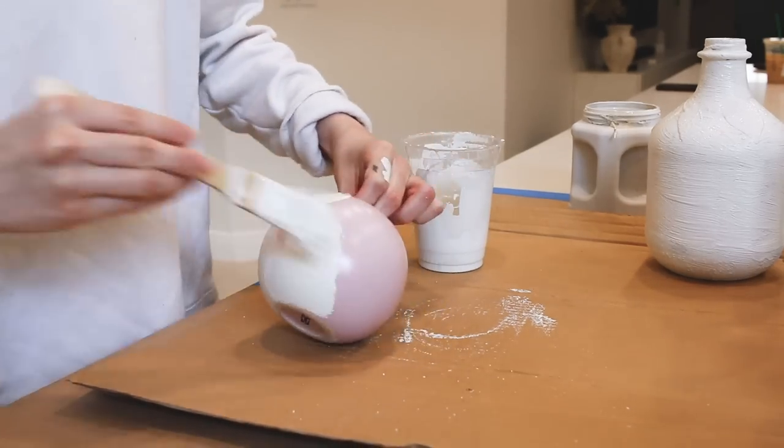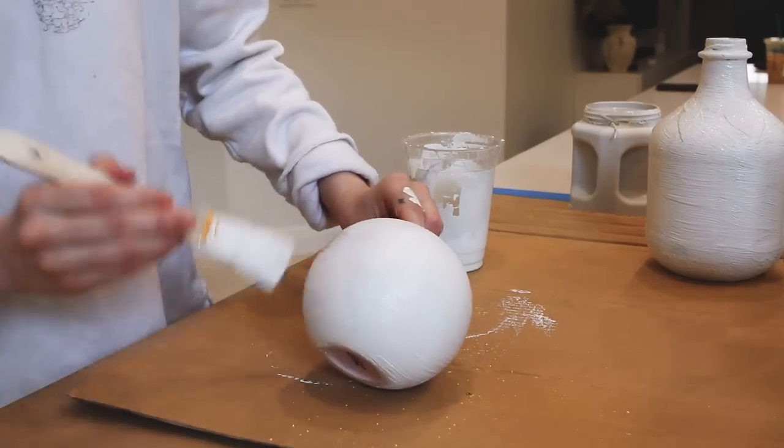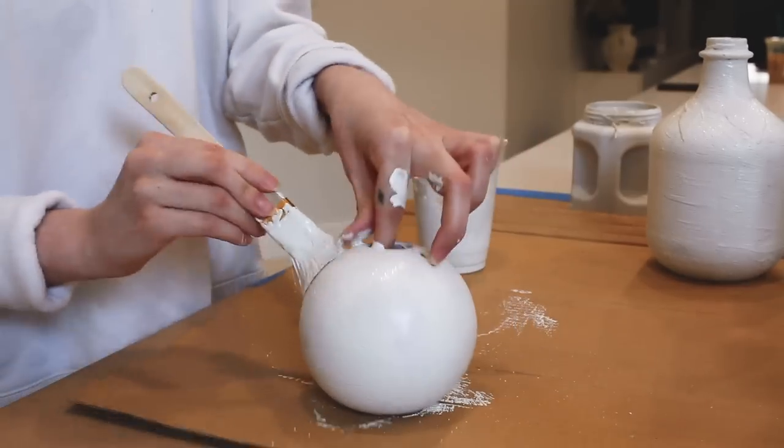Now I'm going to apply that to the small orb. Again, I chose to keep all my brush strokes in the same direction, going horizontally. You can paint the bottoms of the vessels. I just chose not to, but it's up to you guys.